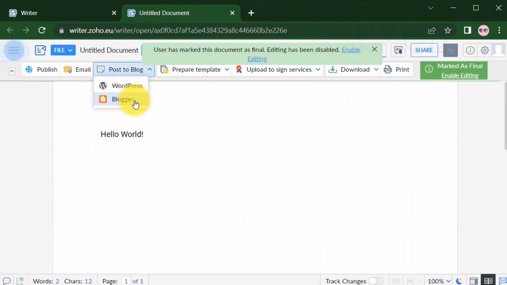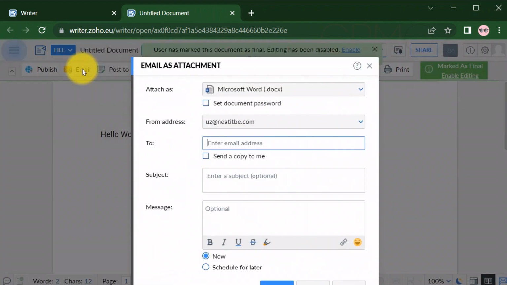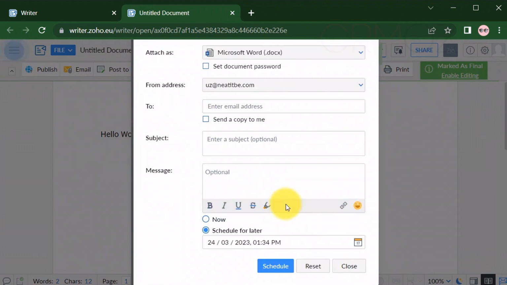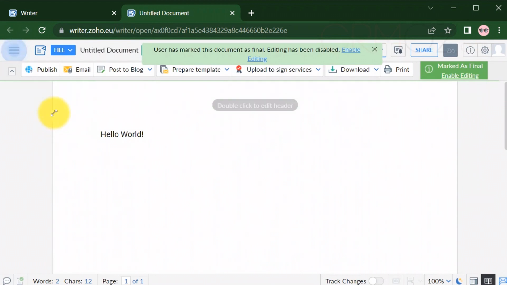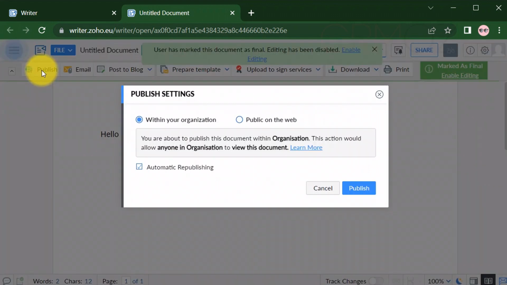Now Zoho Writer has integration with ChatGPT technology to assist you when you write some text, paraphrasing it, checking for spelling, rewriting, changing context.